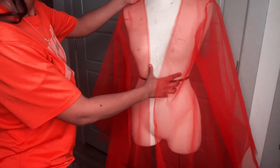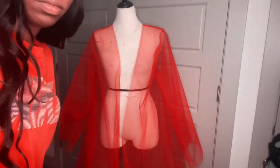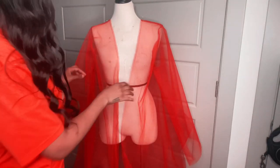Okay, so when you're done sewing down the base of your robe, you want to do a basting stitch all the way around the front, around to the back of the neck, and down the other side of the front, just so you can keep those pieces together, because remember, it's double layered.